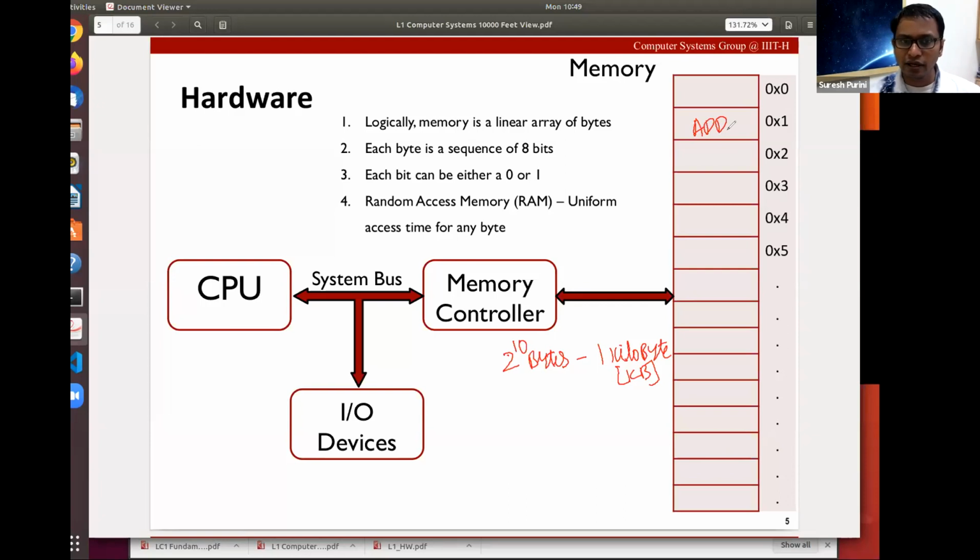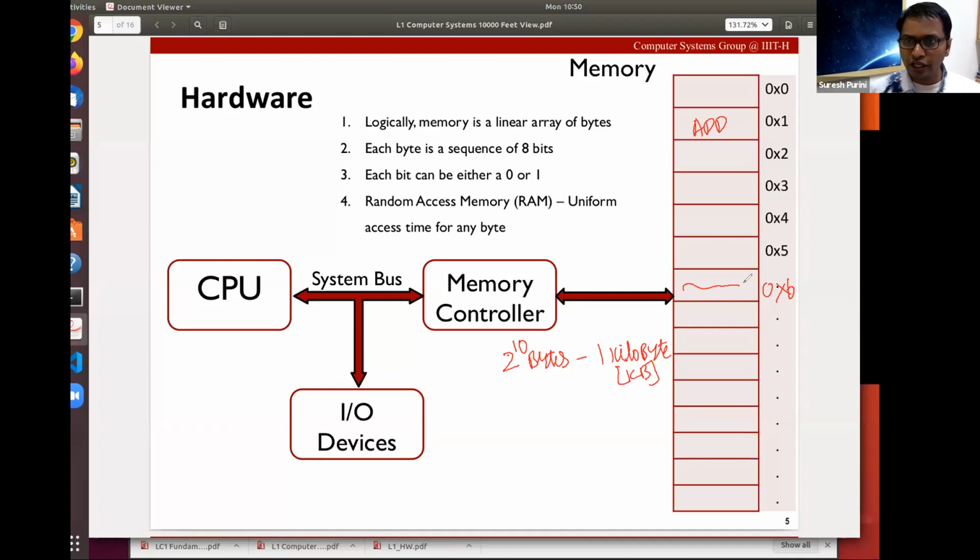That is what is called a memory access. Similarly, as part of execution, the CPU may want to fetch some data present at some address. So the CPU will ask the memory controller, I want to access whatever bits are present at address 6. The memory controller will go and get that and send it back to the CPU. This is what is called a memory access. So this is the first question.